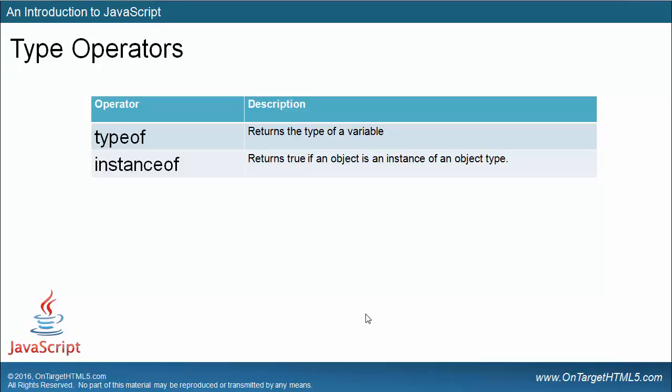One is typeof, which returns the type of a variable. I do use this once in a while when I'm programming, not very often. And then there's another one called instanceof. This is used whenever we're dealing with classes in JavaScript. I actually do use this one quite a bit, but it's kind of an advanced topic of JavaScript. It's when you start getting into classes and objects inside JavaScript. We will talk about this towards the end of the tutorial series. I want you to be aware that the two operators are there.